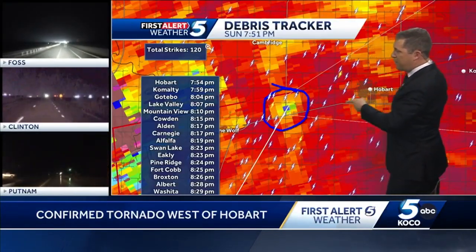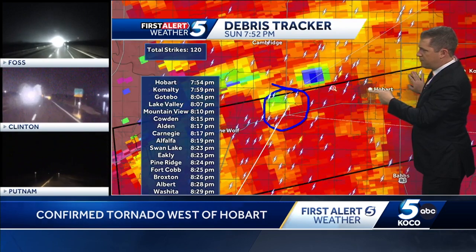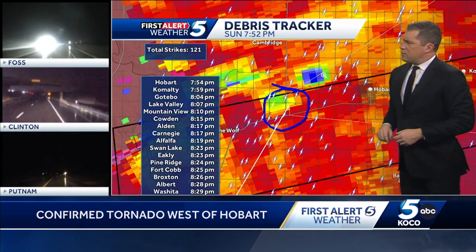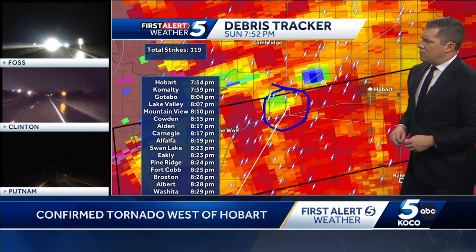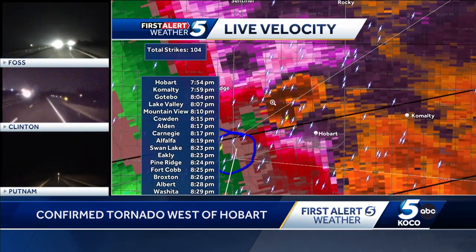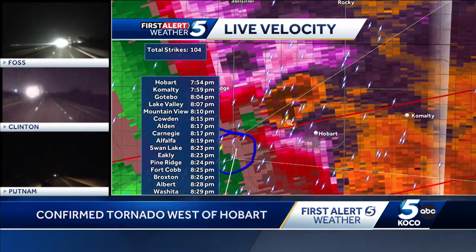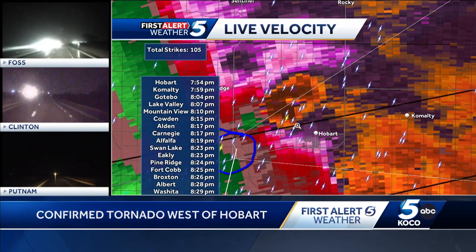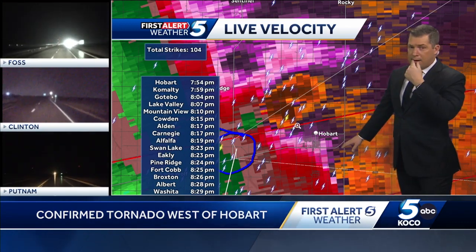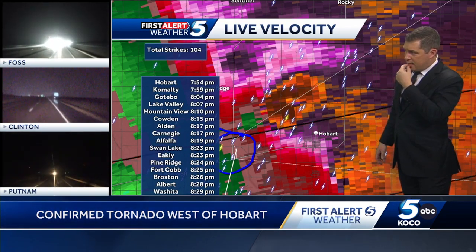Jonathan, you're saying it's now getting even bigger? Yeah. The next scan, that blue area right there, it's going to pop up bigger, about 3 to 4 miles. There it is. Yep. That is very significant. And so there's the tornado debris, that blue area right there. So it looks like that's the debris being lofted up into the circulation. Here's the velocity. Damon, I think there's going to be damaging winds coming into Hobart, but I feel like the tornado will pass to the northwest of Hobart, literally by about a mile. But you're still going to have, Hobart, listen to me, really bad damaging winds, like high-end winds, maybe some 80-mile-per-hour winds, but the tornado will pass literally a mile or two to your west and to your north.